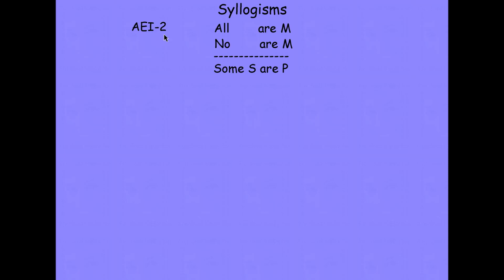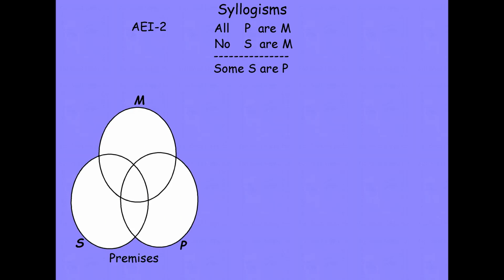Now I know that the predicate of the conclusion, the major term, goes in that first premise. The subject of the conclusion, the minor term, goes in that second premise. So now I've reconstructed the logical form of the argument from that mood and figure. Now I can use my Venn diagrams to evaluate the argument for validity or invalidity.